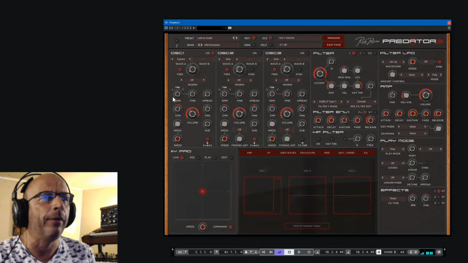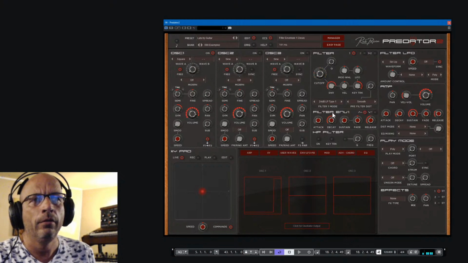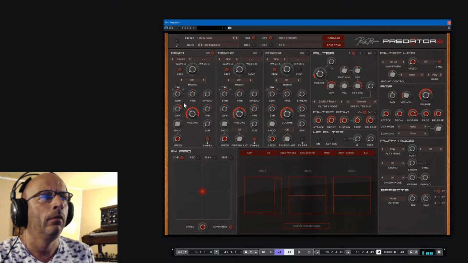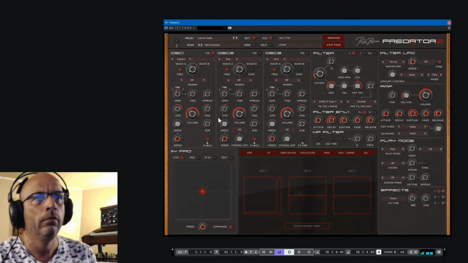So this could be very nice, for instance, for a bass, for a more acoustic bass. So here that's like a Fender bass.